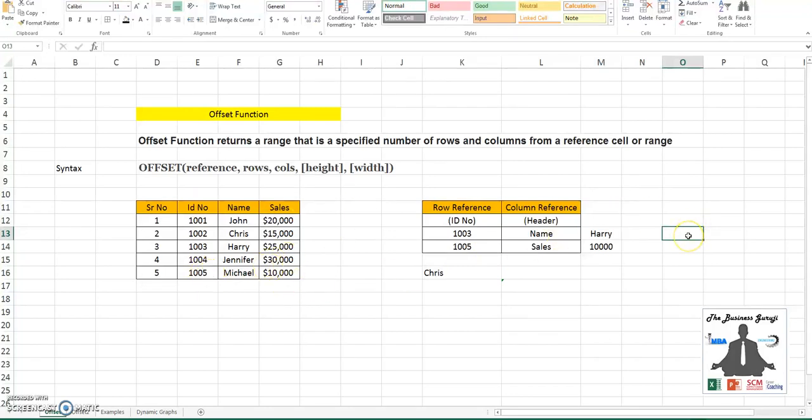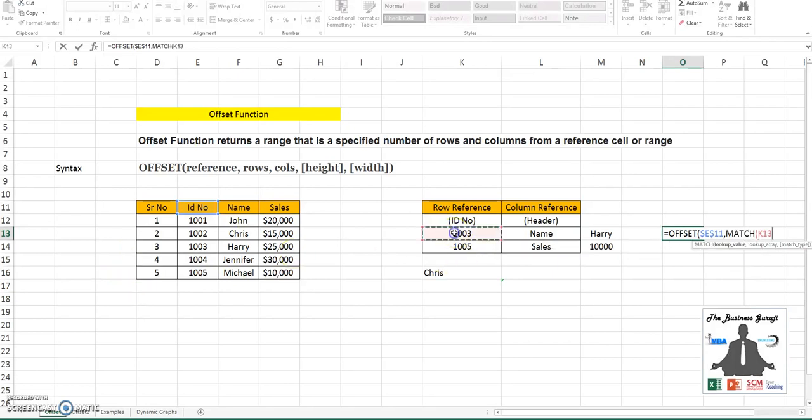So let us see this by quick example. We'll use the same formula and the answer should be returned for both. I'll use offset, reference is ID number. I will freeze this. Now, how many rows do I have to offset? So I'll use the match function.